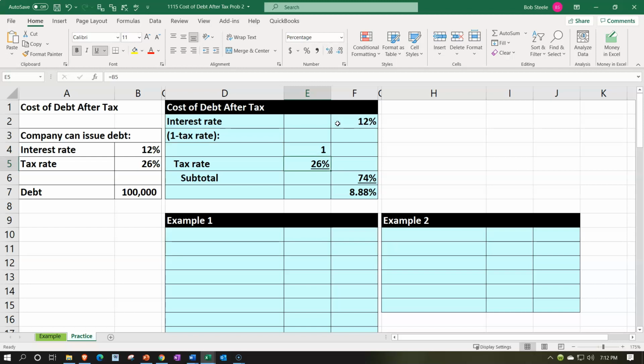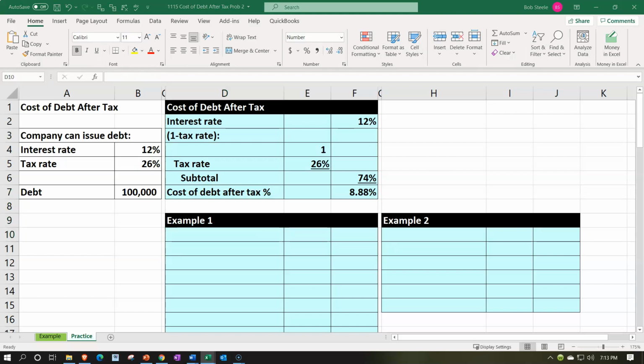We're assuming 1 minus the 26% gives us the amount that we're not going to get a benefit on from the tax side. So if we take the 12% times that 74%, that's going to give us our rate of 8.88%. So although the cost of debt, the interest we're going to have to actually pay, is 12%, the actual after-tax cost is going to be the 8.88%. So we're going to call that the cost of debt after tax, and you might want to just put percent. I would call that the percent. Now, it's useful to recalculate this with an example.